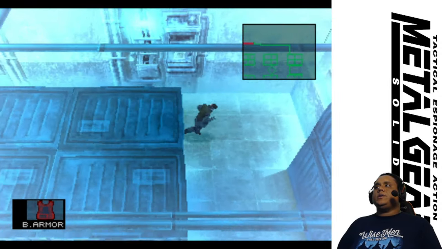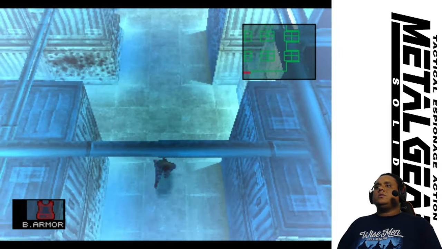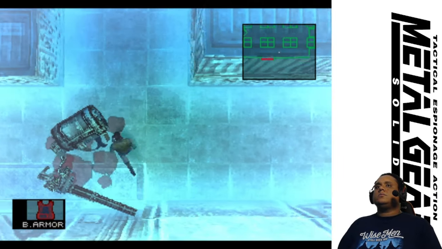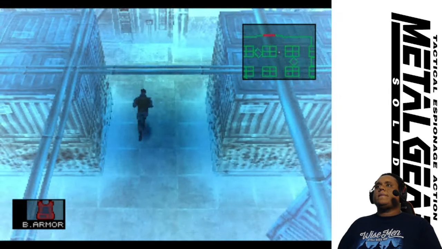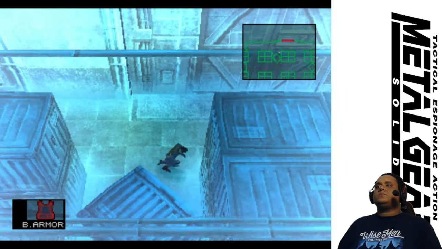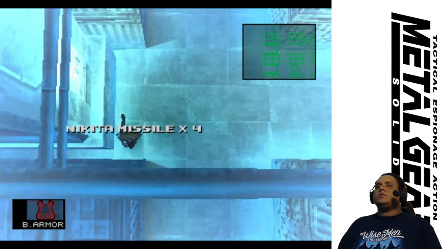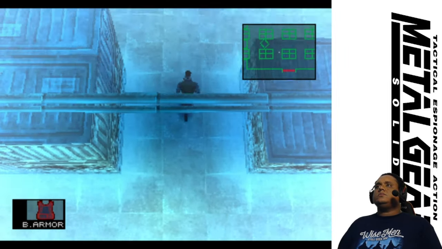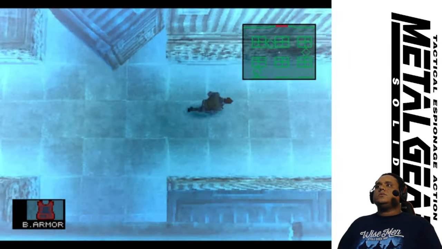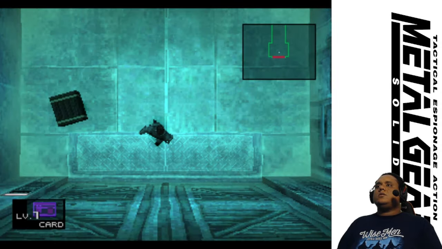Okay, let's find some goodies if we can. Unless I grab them all. I might have grabbed other collectibles. Yeah, that one's gone. Nothing there. Oh, I don't think there's any rations or anything. Yeah, oh, there's something here. A Nikita missile. That it? Okay, I guess we're heading on. Alrighty, let's save the game here.